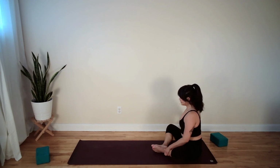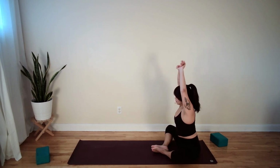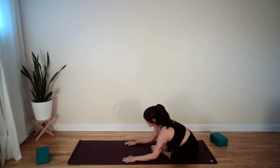Soles of the feet together, let the knees drop open. You can either passively fold forward or come into an active forward fold where we breathe into reach and then we fold over on the exhale.